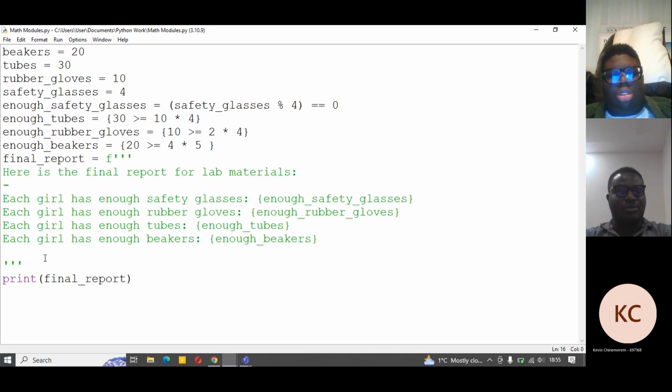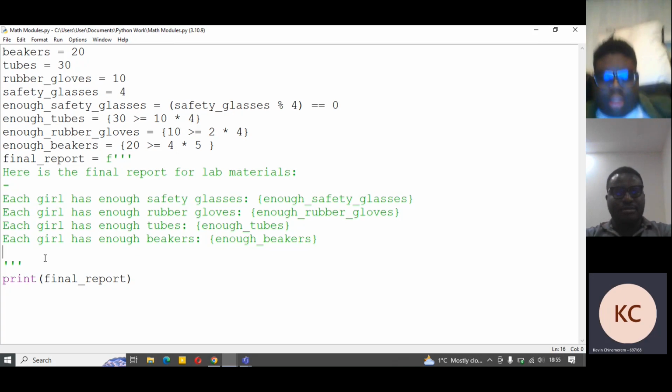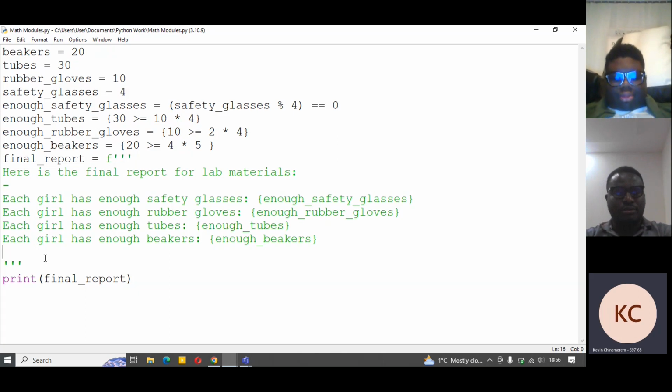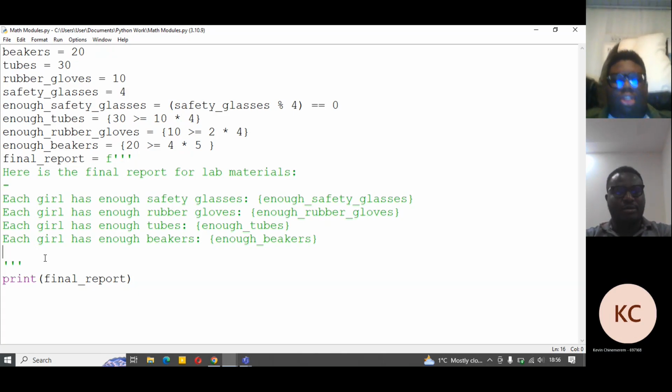Is there anything Kevin wants to add to the existing lines of code? Is there anything you want to say a little on it, Kevin? Any other thing you want to add to what you're seeing on the screen? Maybe the thing you feel you did not explain? Anything you want to contribute, Kevin? You have done well so far. So is there anything you want to add, or are you okay like this? Yeah, I'm actually okay because he's already said it all. Yes, okay. He has said a whole lot of it all.